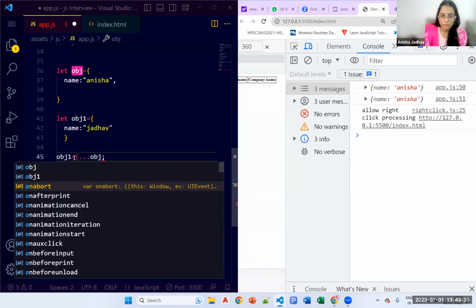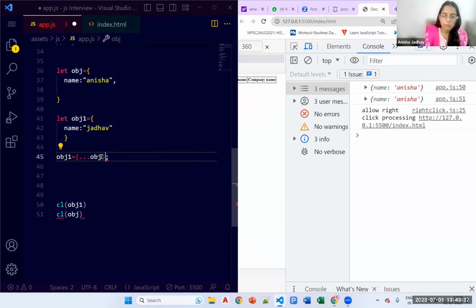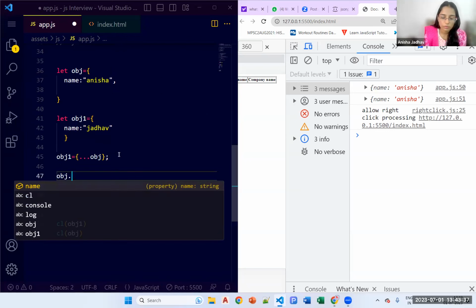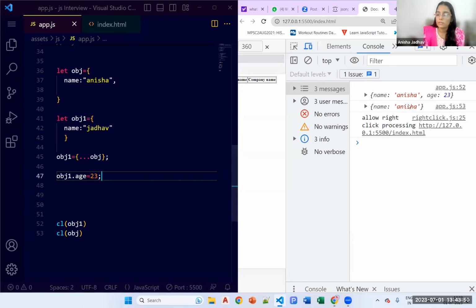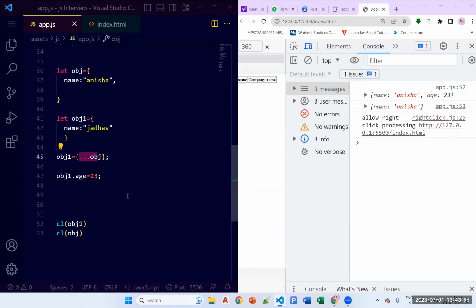Yes, sir, it worked. Because you are taking the wrong reference. Because at line number 45, you are already doing object one equals object.